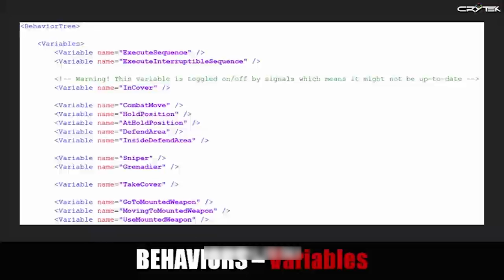Or some other stuff like go to mounted weapon. This is more stuff. You will find really strange examples here, so don't take everything as a good example. Some stuff was due to the fact that we had to maintain some old behaviors. Like the mounted gun, for example, was just using the old Crysis 2 behavior. It was not really ideal, but we didn't have time to do it. So not everything that is in the Crysis 3 example is good. Some is good, some not. So ask Mario all the time to check if something is cool or not.